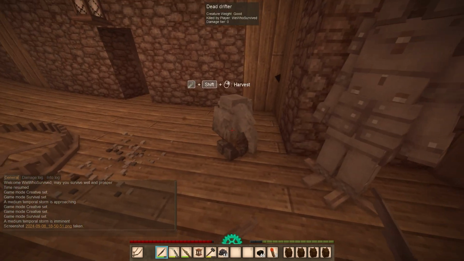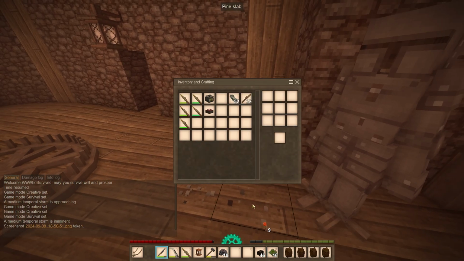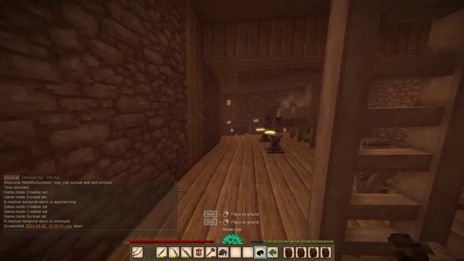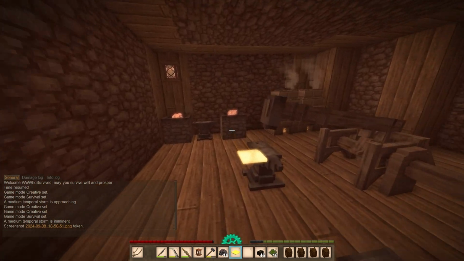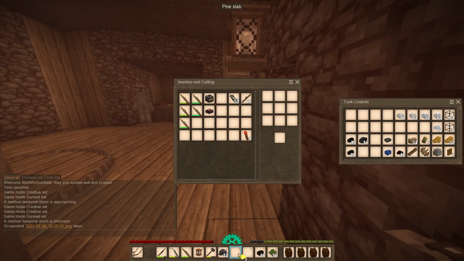So I'm sure that probably won't be the only drifters, but I'm only dealing with surface drifters on a medium storm. That's no big deal. I'll just keep working my blooms. And I think I'm good for my lanterns now. I'm gonna make my iron lanterns.